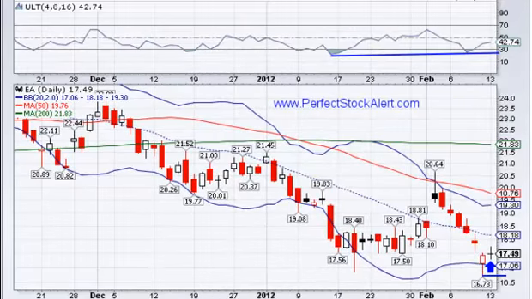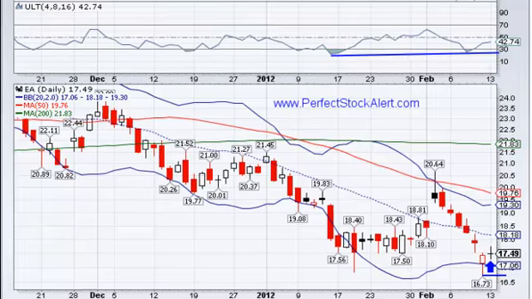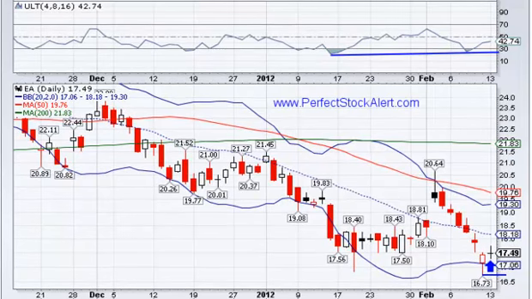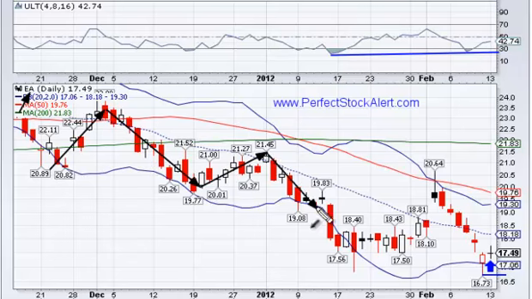Today is Monday, February the 13th, 2012. We're going to be looking at Electronic Arts Incorporated, ticker symbol EA. Bring out the tools. All right, there's your ticker symbol right there. And we are in a really good downtrend right here, but at some point a downtrend ends. It may not end now, but it's starting to look like you have a possibility of a trade to the upside here. And let me show you why I'm seeing that.